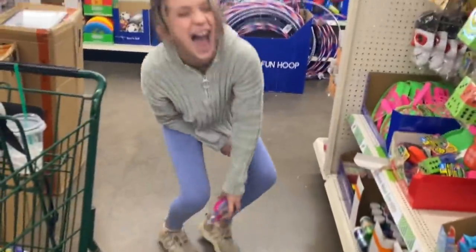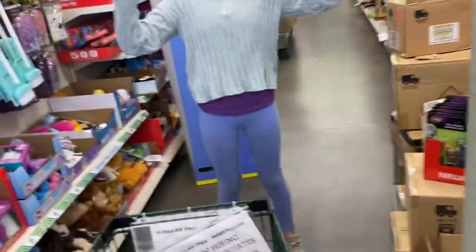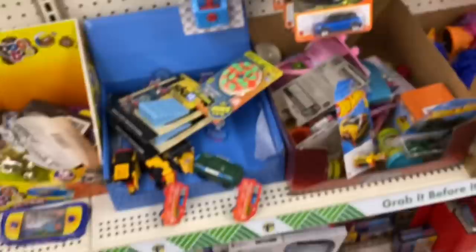You didn't catch it for me. That was one hand — if I had both hands I would have caught it. Here's a hidden fidget chick — it lights up. Toss it to me. I need that in my life, it's so cute. Ready? Three, two, one. Yay! We get to bring him home.